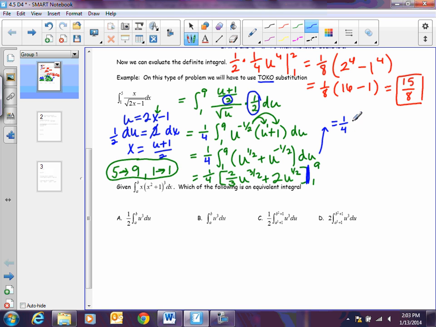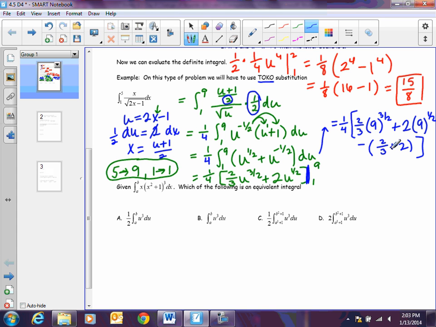All right, so let's move it on up here and think about what we have now. I have a 2/3, and the first number I'm going to plug in is a 9. So 9 to the 3/2. I feel like I'm going to run out of room. Plus 2 times 9 to the 1/2 minus, now I'm going to take the easy street here. I know if I plug 1 in, I'm just going to get 1, right? So I'm just going to subtract 2/3 and 2, kind of like that. And I did have to put them in parentheses after the minus because I'm subtracting everything.